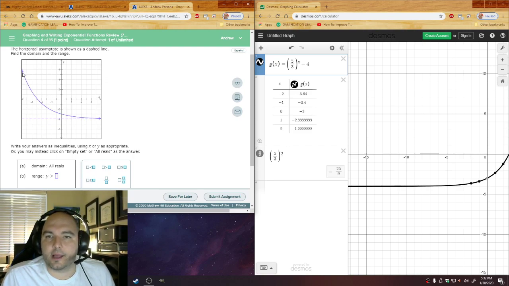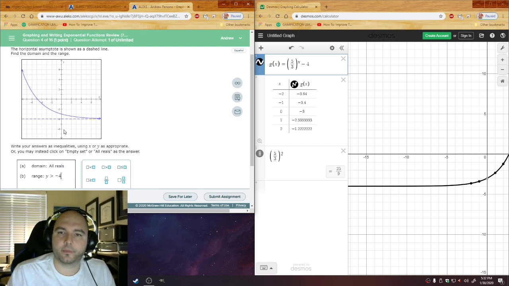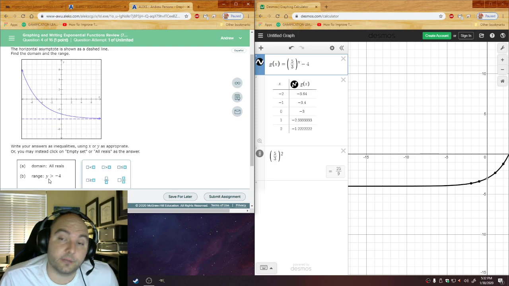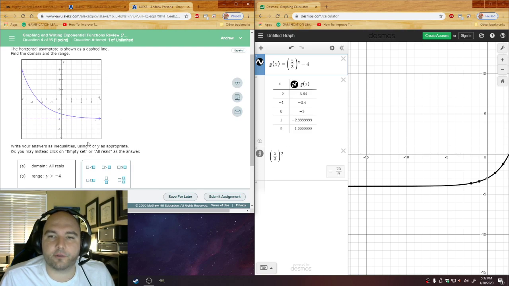Notice my line. It doesn't matter which way it's curving. What matters is that my solid line is above the asymptote, the dotted line. So I'm going to use greater than because my line is above that dotted line. And what is it greater than? -4. That's the place where the line's crossing, which means this: the height of my line is always above -4. Isn't that true? This is above -4. That's above -4. Even over here, it's getting close to -4, but it's always above.